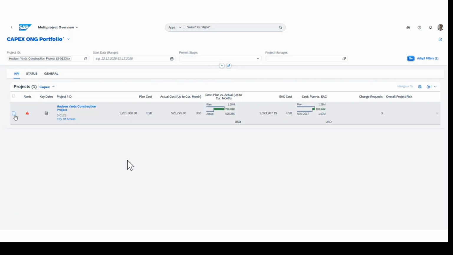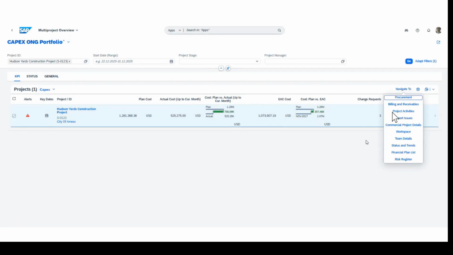To access the information, the user needs to select the checkbox and then navigate. If he wants to view only the procurement data, he can go through procurement. If the user wants to view only the sales related information, he can click on billing and receivables. If the user wants to look into only the project activities related data, the user can click on this.